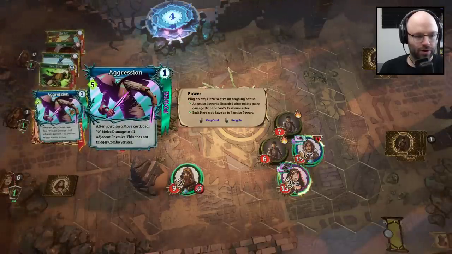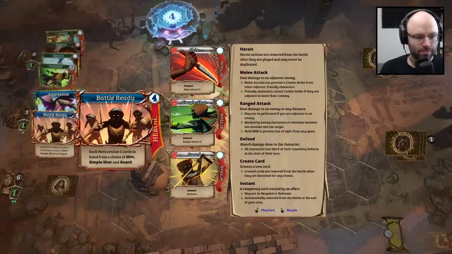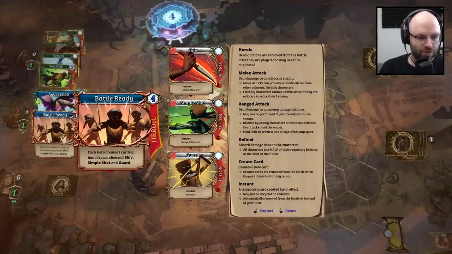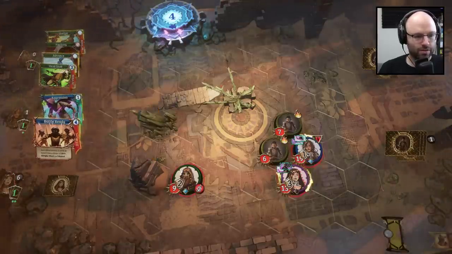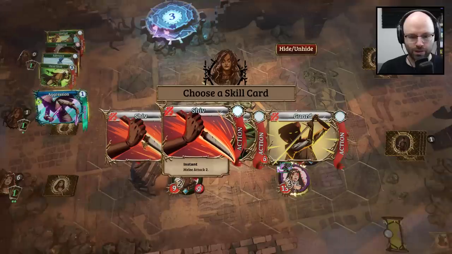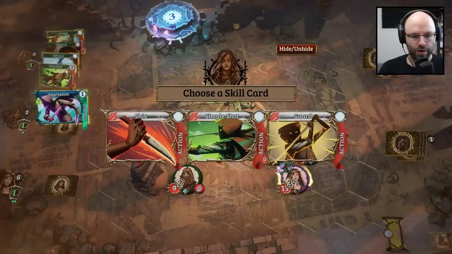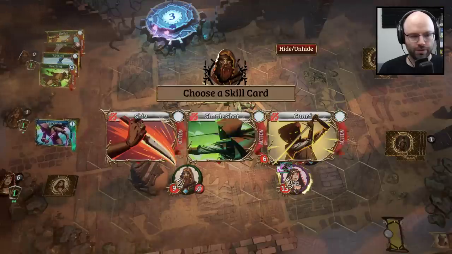After you play a move card, deal 0 damage to adjacent enemies. Not sure about that one. Each hero creates 2 cards in hand. Choose your card for the warrior. This will be a Shiv, please. Choose a card for your warrior. This will be a Shiv, please.